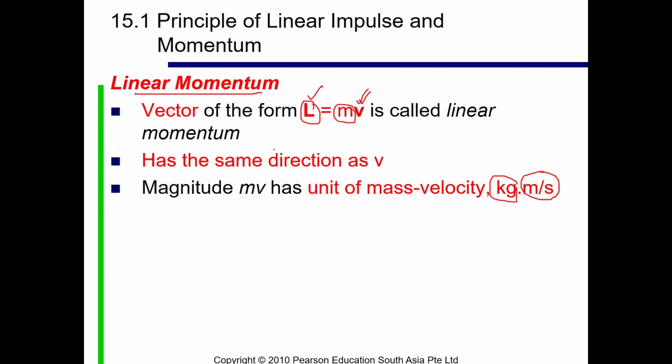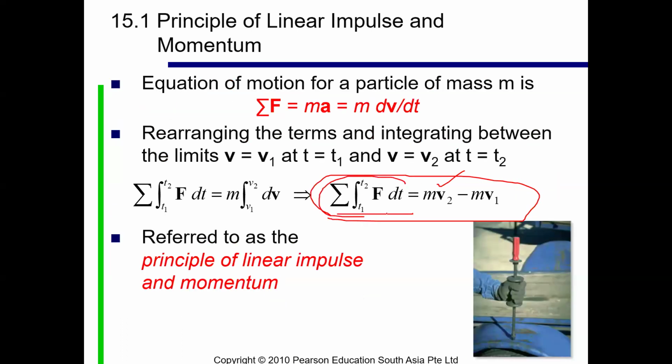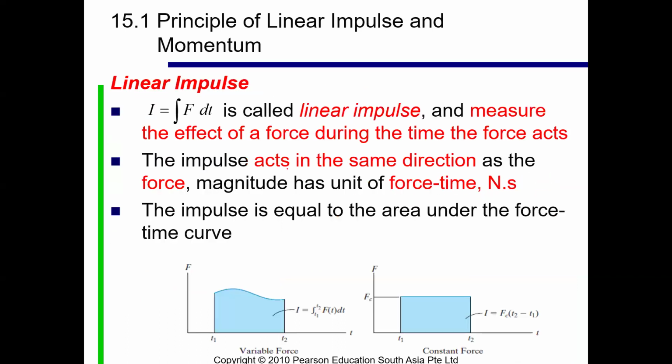On the other hand, if you remember, I told you that this side is referred to as impulse. Generally, capital I is the symbol. It's called linear impulse, and it is the measure of the effect of force during the time the force acts. So it is not only the force, it is telling you the information of time as well, right? It is telling you collectively that this force is being applied for this much time. So it has the information of time.